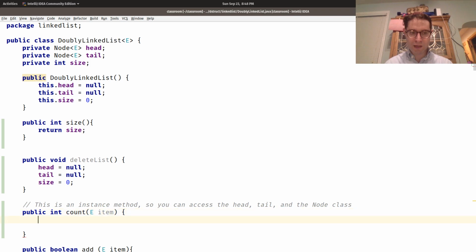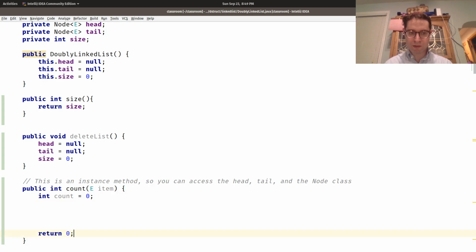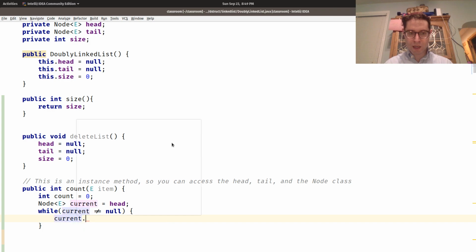So we'll go ahead and call int count is equal to 0, right? We've seen it 0 times so far at the beginning, and we are going to return count at the end, not 0, but the amount of times we see it. And now we're going to use the iteration method that we've been using before. So we're going to create a node called current, equal to the head of the list. And while current is not null, we're going to do the following. If current.item.equals(item), so we're going to go through each item in the list, and if it's equal to that item, then we're going to increase our count.